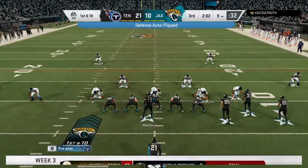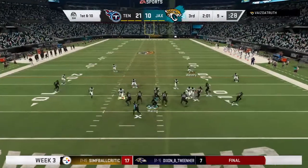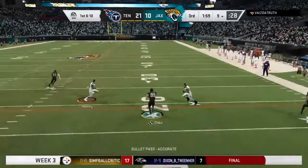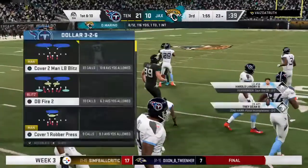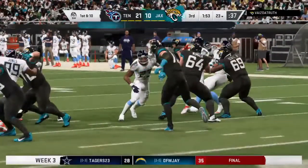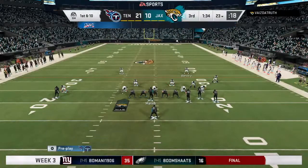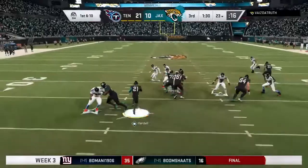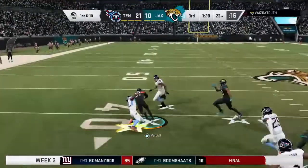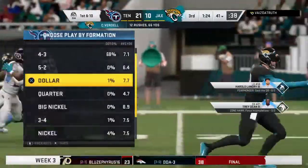Jaguars come to the line to start their next drive. They're going to have to go at least 50, 60 yards here if they want to ensure that they don't have to punt the ball like they did last time. Yeah, so what you're saying is we're not playing to just get out of the shadow of your own goal line, right? You're playing to make sure the punter doesn't see the field again. So it's not picking up a couple of first downs. You want to pick up 5 or 6 first downs and make sure you move the ball to their territory. Now a handoff here to his running back. And they get him down, but not before he takes it across the 40-yard line.